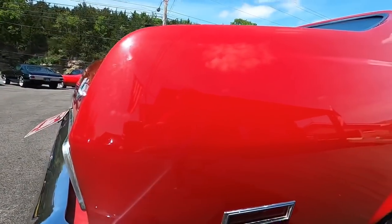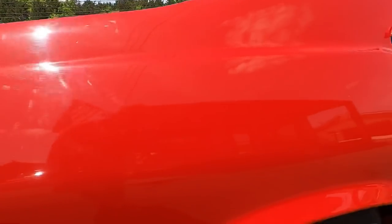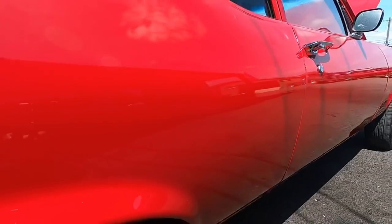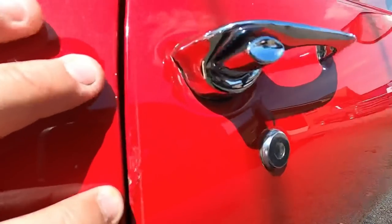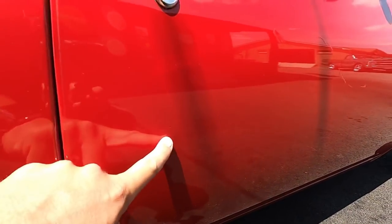Back that midsection. Big old crack here. Edge of that door there. Touch up mark. Dimple here. Big old scratch in the middle of the door.